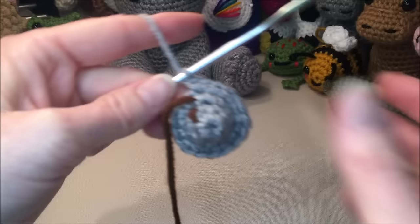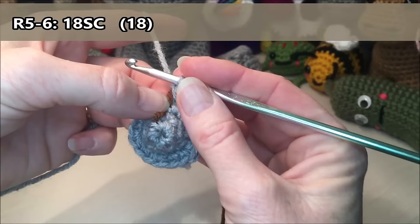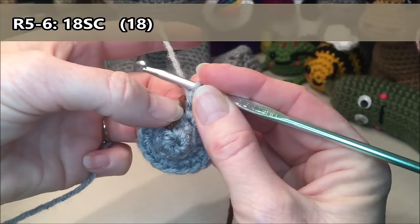Rows 5 and 6 are just going to be 18 single crochets all the way around, and I'm going to do those consecutively, so 18 times 2 is 36, and I'll just flip my marker when I hit my first set of 18.